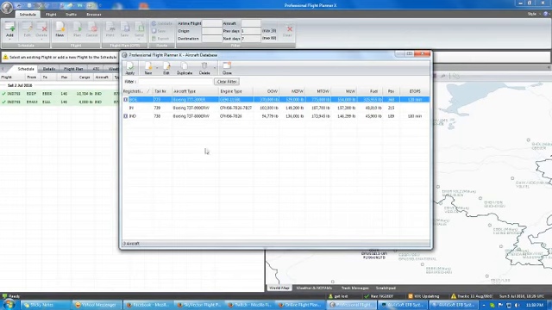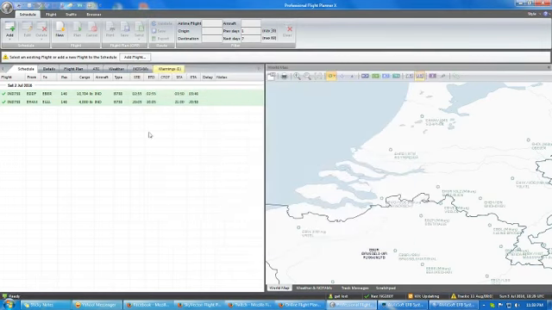I already have the 777-800, 777-900 and 777-300 Boeing planes. Apply. Okay, so I am going to use the Boeing 777-800, which is already added to my aircraft fleet, and here I am going to start my flight plan.